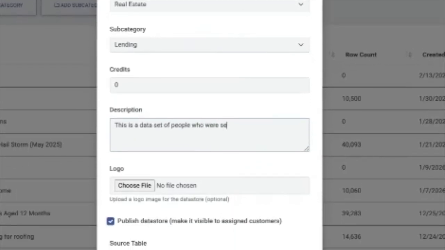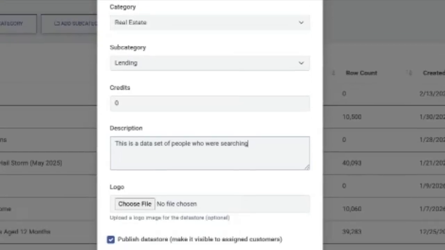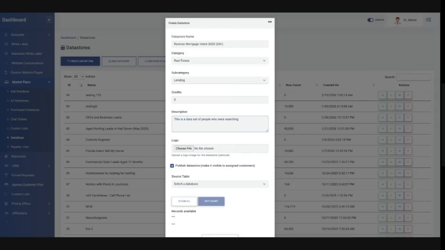There's not a way to do LTV in here, is there? They would have to have 50% equity. So, no, but that's where you come in. We can say this is a data set of people who were searching mortgages in 2025 and are over the age of 65, and we could really set it up to search that, or intent. Yes, we've collected probably over all of 2025 something like 25 billion different searches. We're not really doing the intent up to date anymore. The aged intent is actually working better, because people who are looking up a mortgage today are more likely than not nowhere even close in the pipeline. Sure, they were looking it up a year ago.